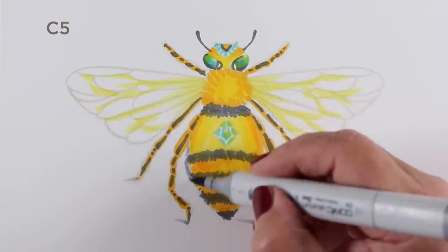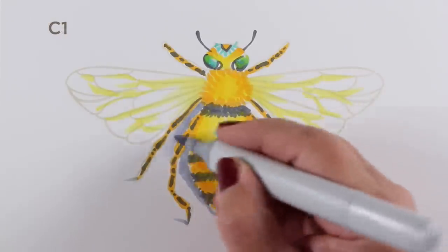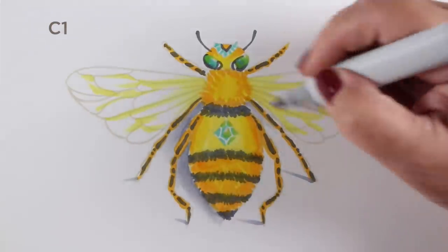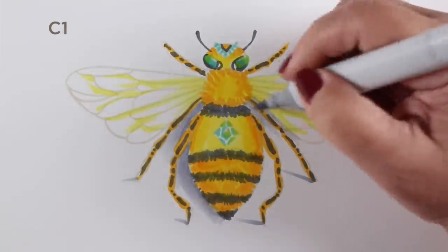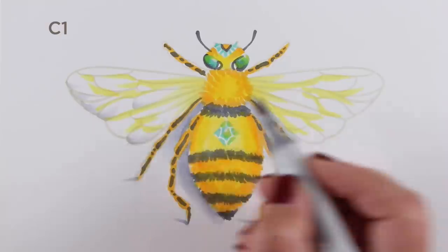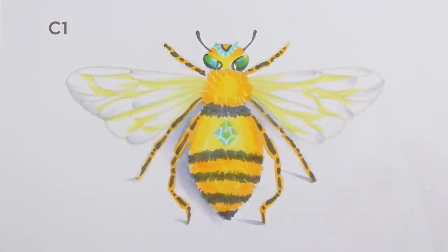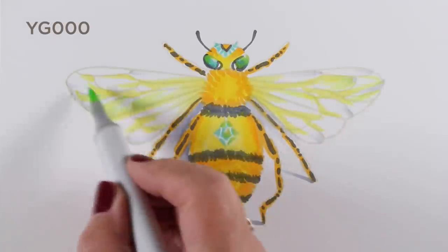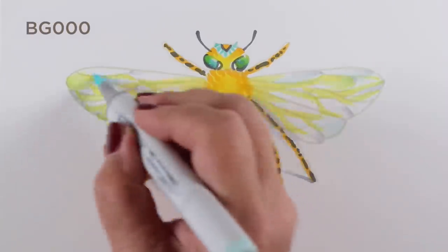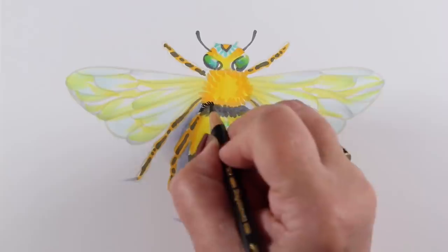I'm going to do a little bit to create some shadows under here. I just put shadows that touch the toes so the toes are hitting the ground. I blended that out with a lighter gray, and then I started adding a little bit of color here and there onto the wings — very, very pale color, because the wings are basically see-through. From what I can tell from pictures, the color looks almost reflected from the body onto the wings, but I'm making mine a little more exciting and adding some fun colors, just because it's art.